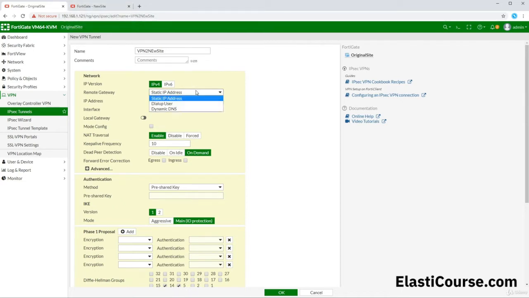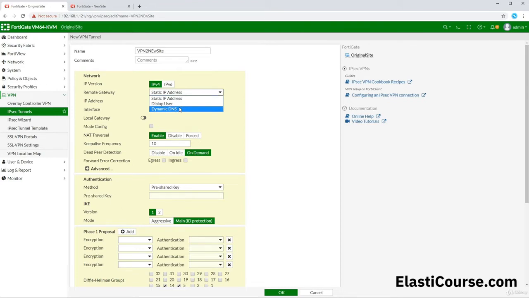Also, if you notice, once you open this list, you will see dynamic DNS. This is the option we configured on the FortiGate on Edge episode, where we configured a dynamic DNS on the modem. And we mentioned we can use it to configure VPNs to public IPs that are constantly changing. So this is the option you want to use if your IP is changing all the time.